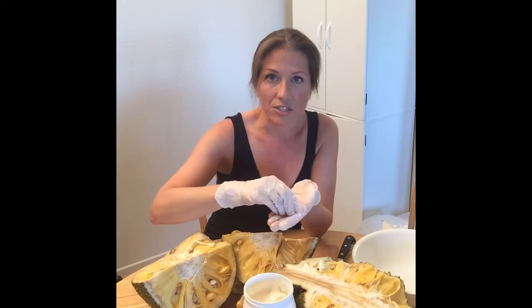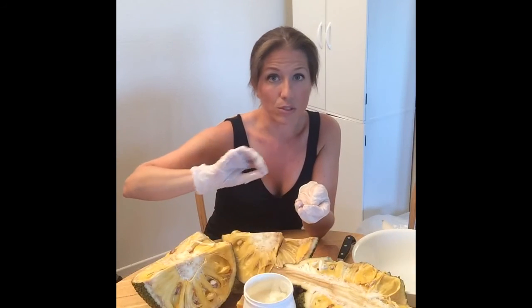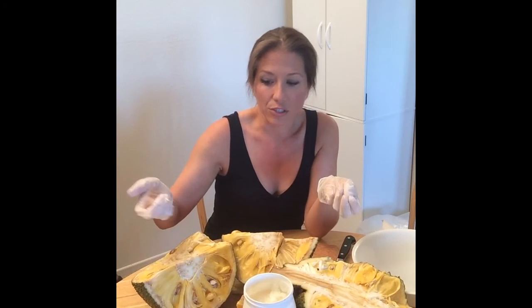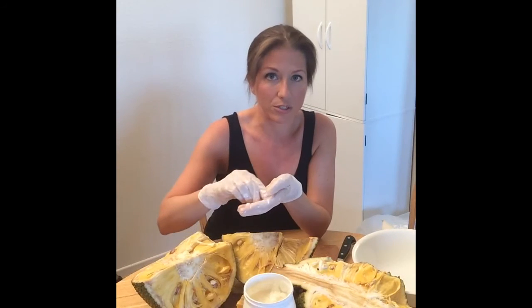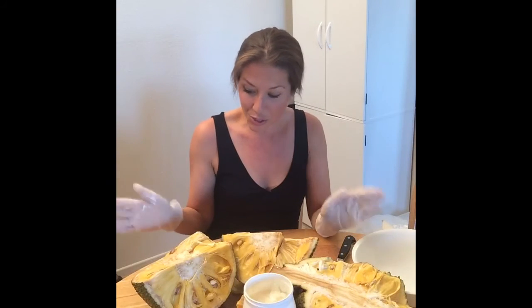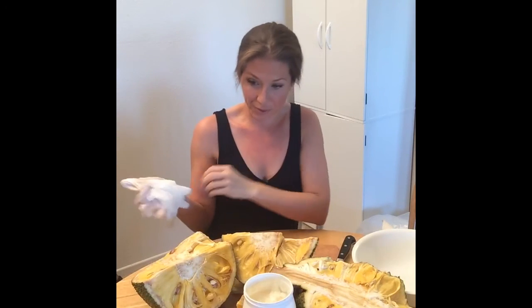I did this in Florida just as an experiment, and they will start to grow their own jackfruit trees. They work really well, they grow so well. They're a beautiful little tree too, and they'll grow pretty quickly. It takes about 2 or 3 weeks before you'll start to see some sprouts. So you can do that with them as well. That is about all I wanted to say about this fruit.